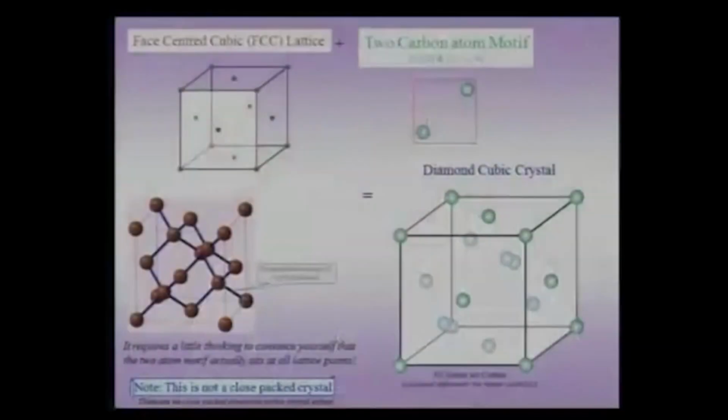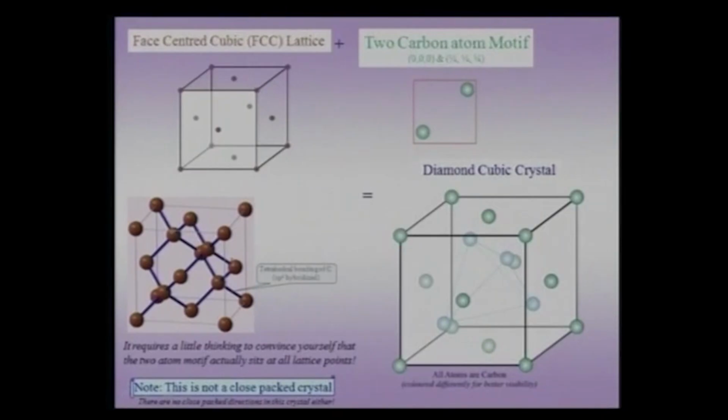In the previous example, wherein we started with the FCC lattice, we used two different kinds of ions to decorate the lattice. In this case, we consider what is known as the diamond cubic crystal. In the diamond cubic crystal, we have atoms of the same type, which is nothing but carbon atoms, and as you might know, the carbon atoms in diamond are sp3 hybridized. That means the bond angles between the central carbon and the others are tetrahedral. So, they are tetrahedrally bonded to a single carbon atom, and this tetrahedral bond pervades in 3 dimensions to complete the structure I am showing.